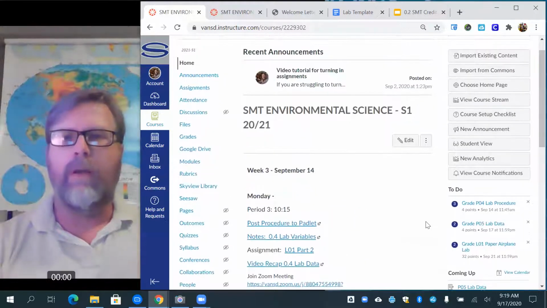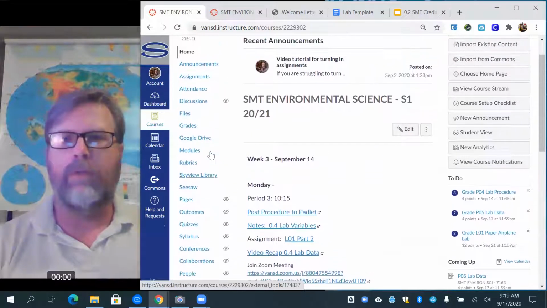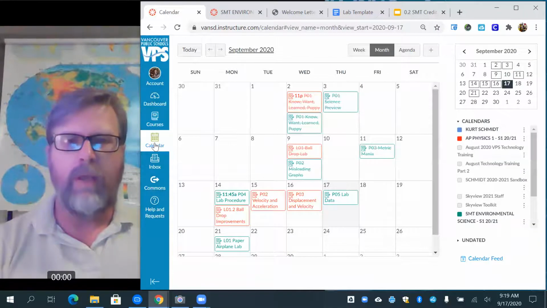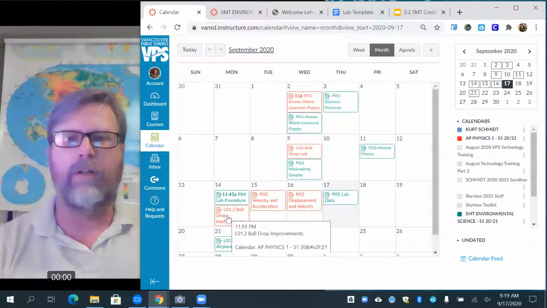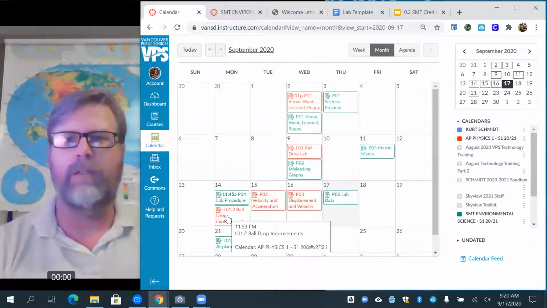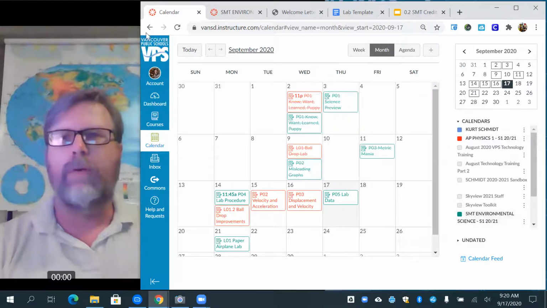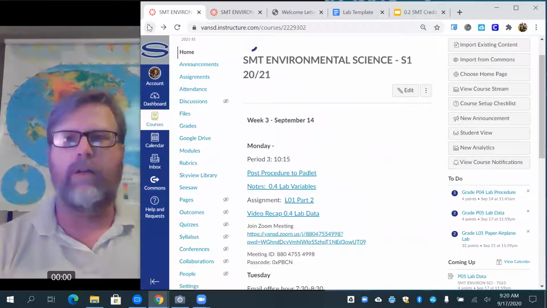Okay, and then the final pieces you might want to look at when you're at this is the calendar and the modules. So modules, the calendar, by the way, is right here. And it will list all of the classes and all of the Canvas assignments that have dates attached to them. So I always attach dates to all my assignments. I post all of them on Canvas. If other teachers are also posting things on Canvas with the dates attached, those will also populate into this calendar and your students can color assign those for each class. Okay, so that was the calendar where if you want to look at all classes.